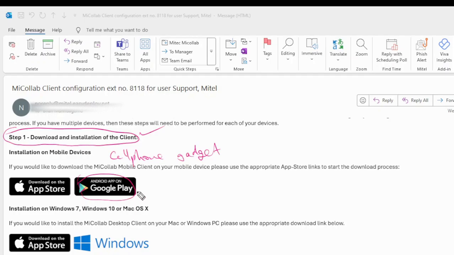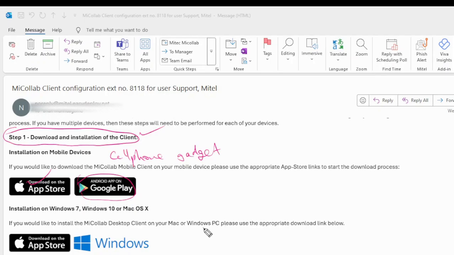You click here, and it takes you to the Google Play Store and shows you the application to download. If you are using iOS, an iPhone, you will go into the App Store, and it will direct you to where you can find the application to download.